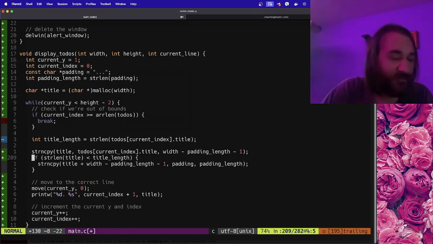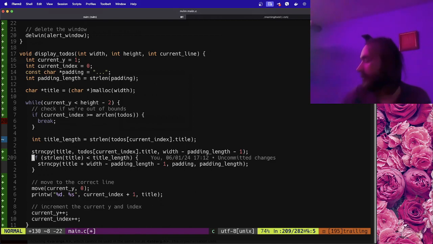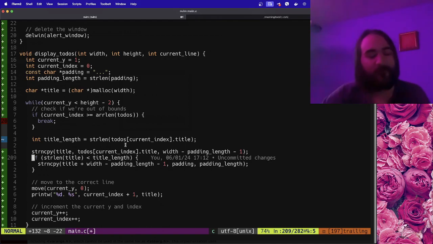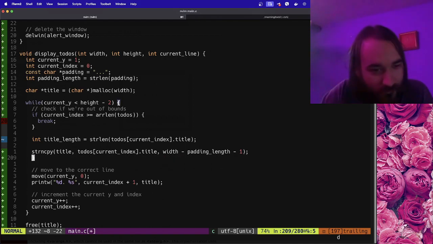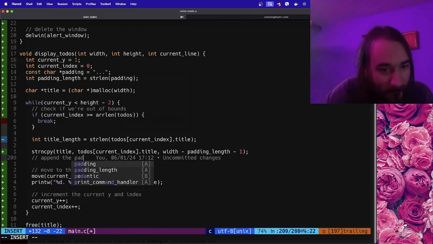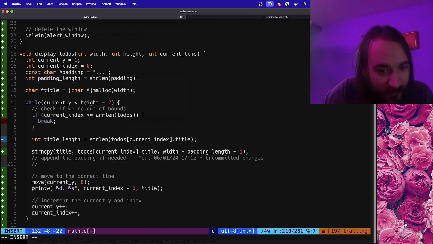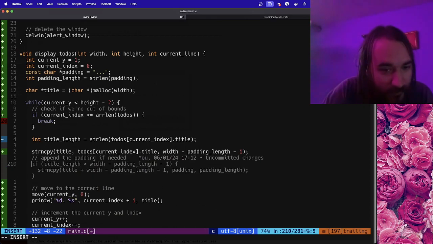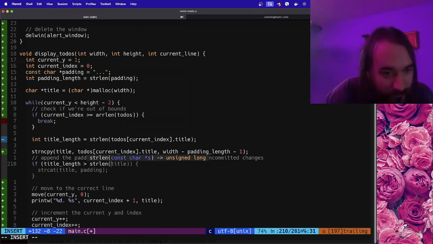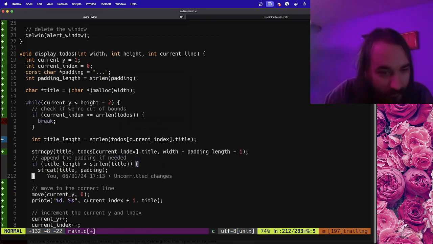Jesus Christ, my brain just stopped functioning for a second. So basically we have a title, then we want to copy the title, okay, and then append the padding if needed. Yes, basically if the title length is greater than strlen of title.